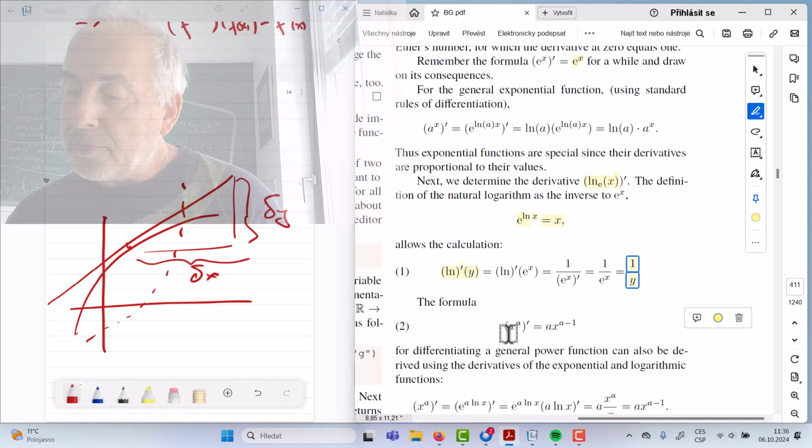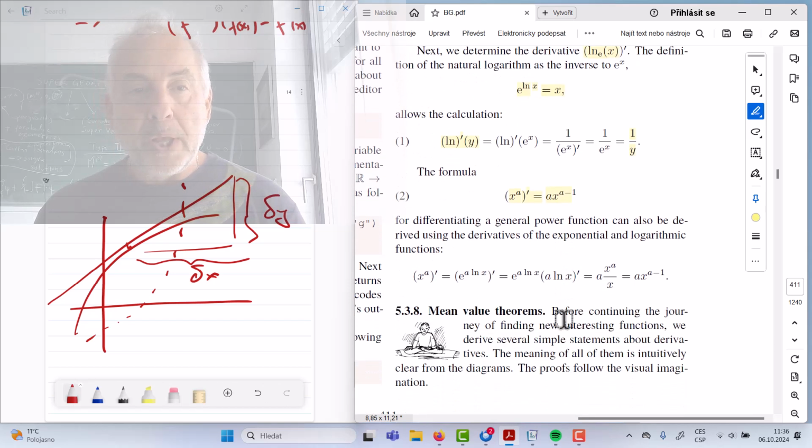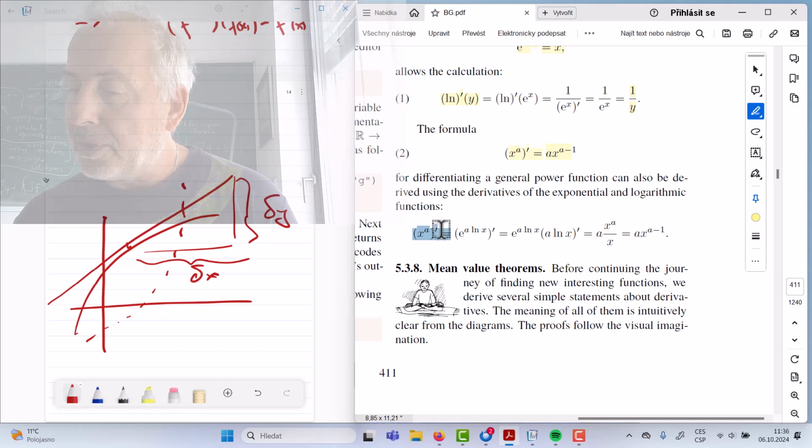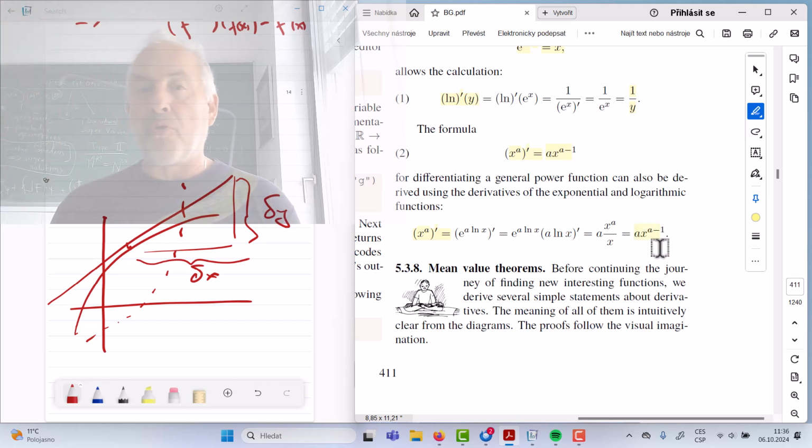And now, because we know also the formula for differentiating general power function, which is easy to derive, you can compute it easily by this, right? So x to a is the same as e to a times logarithm of x. And now you use the rules for differentiating the composed functions, and what we end up with, that for all power functions the same formula holds true as with polynomials, independent of what a is. So for each real a. This is one of the most important things we shall see also in all the computational powers we shall meet.